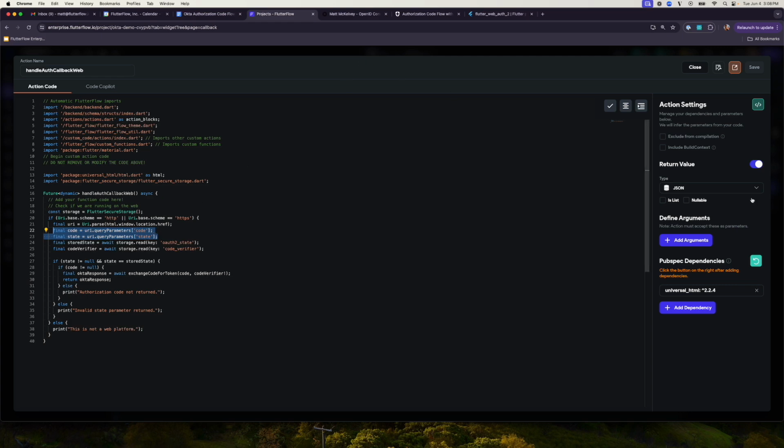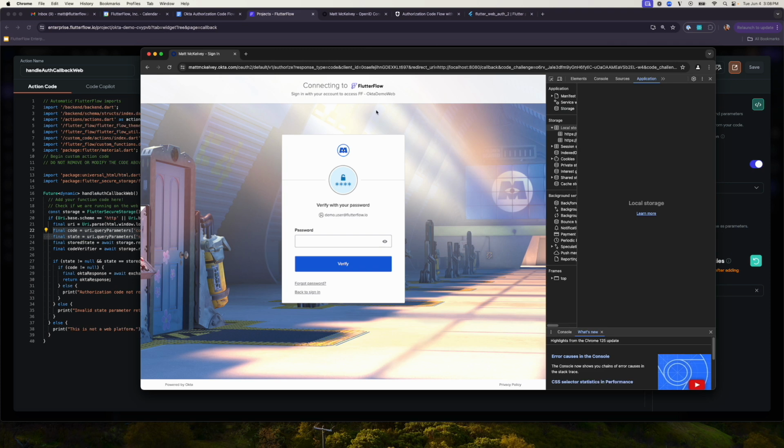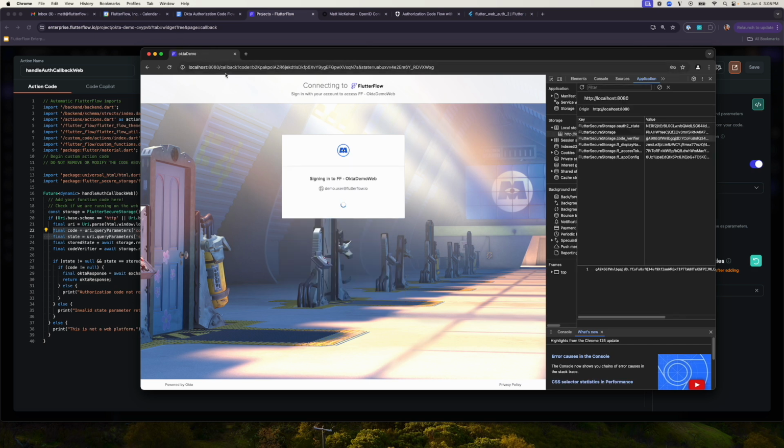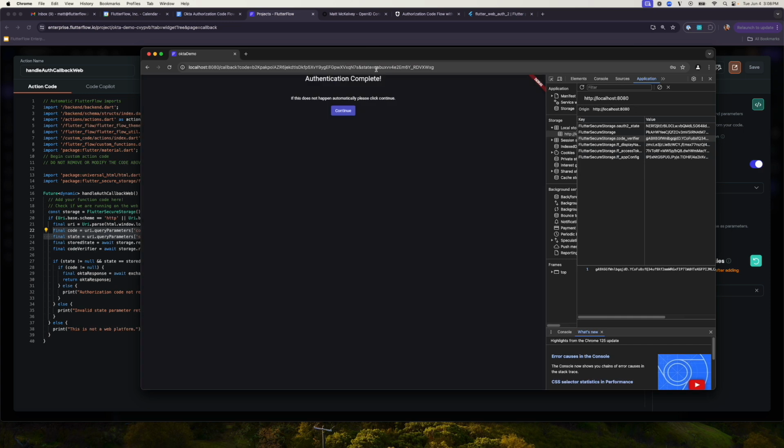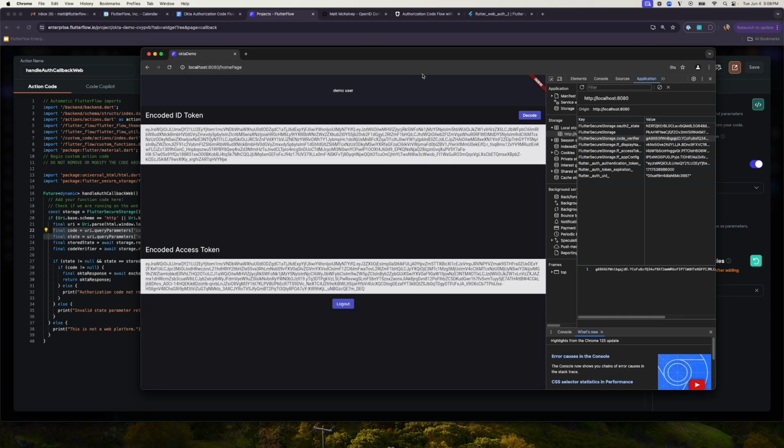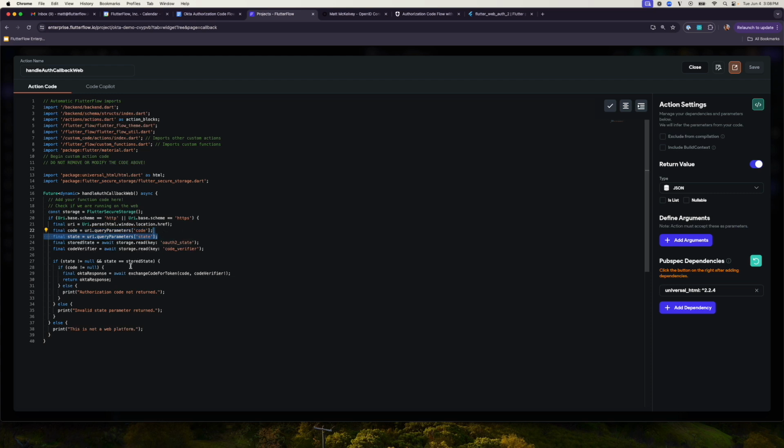We now retrieve the code and the state from the callback URL. So I'm going to try and pin this really quickly, and bear with me here. You might have to pause the video in order to see it. You can see the callback: the code is equal to this, and the state is equal to that. I'm grabbing those values, and then I'm going to exchange the code for the token. That was that other method that we implemented, and it's going to be the exact same flow. We're going to pass the code and the code verifier that was stored in our local storage.